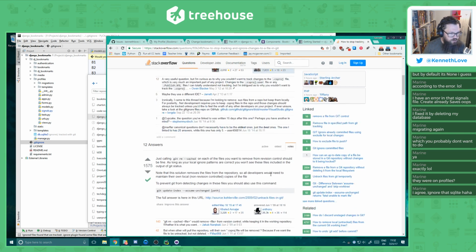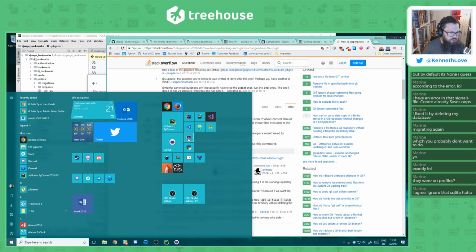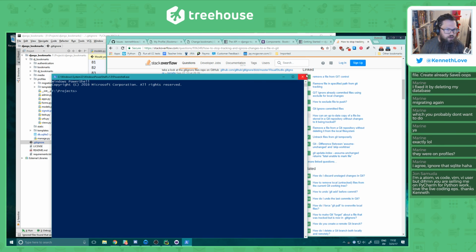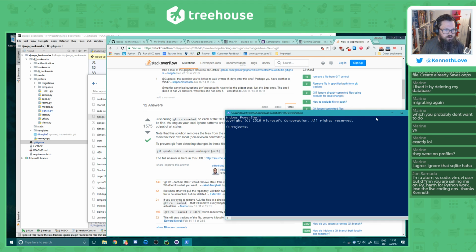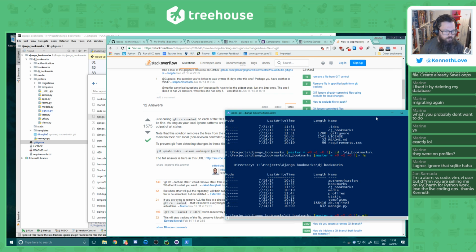So git rm cached. Let's pop open a terminal. Come on, shrink down. There we go. Okay, so we want to go cd Django bookmarks. Yep. DJ bookmarks.